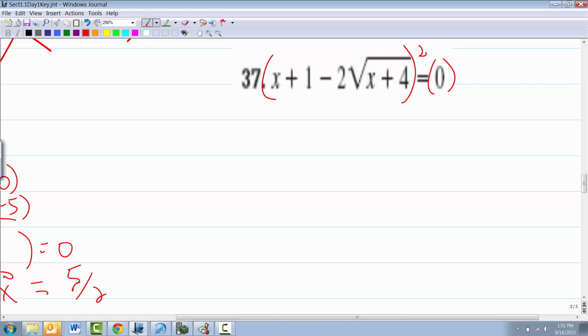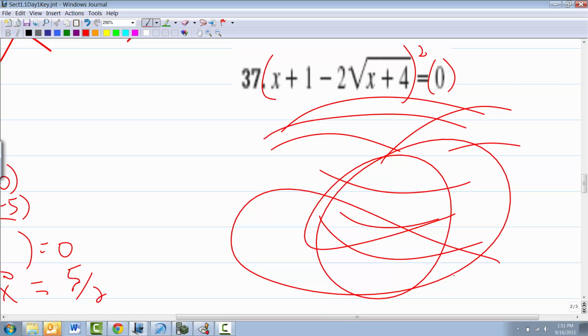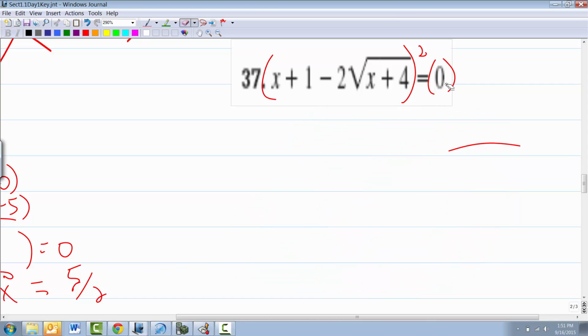Because you know what would happen? If you squared this, you'd have 9 multiplications. No. No way. What do you think you should do before you square both sides? Get it all on one side. Did you? He's got to answer a question. He's just got to do it. He said get it all on one side. So what do I have to do?